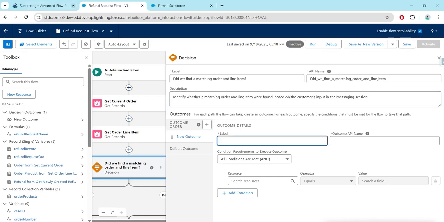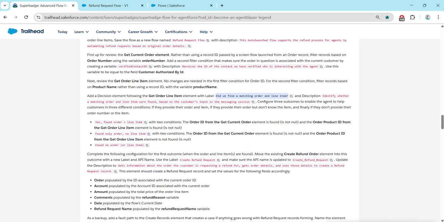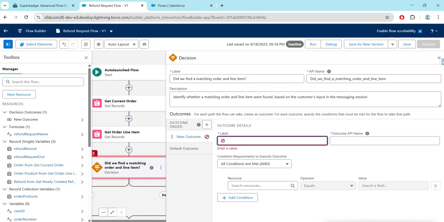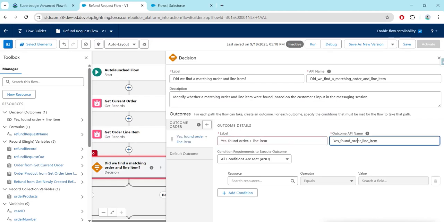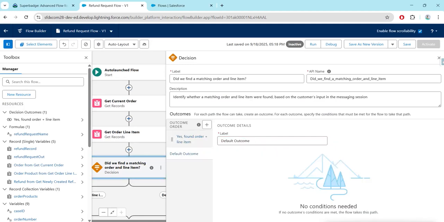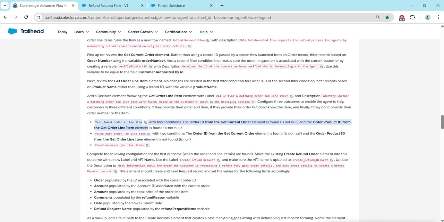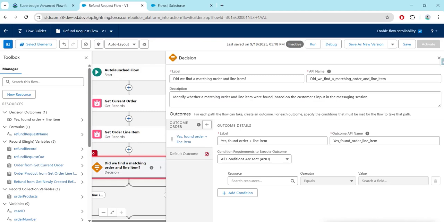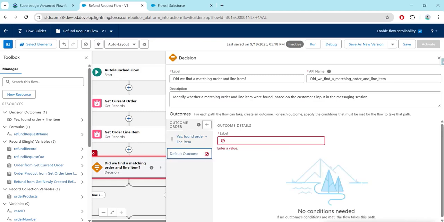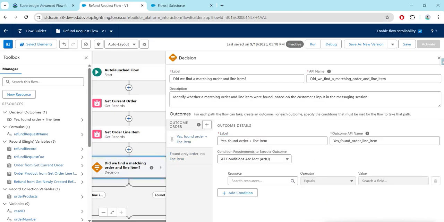And for label, let's copy our first label and paste it and click on default outcome. Let's change this label, which is this, copy and click on default, paste it.